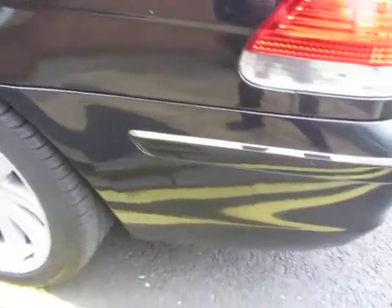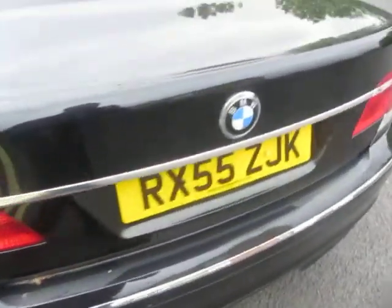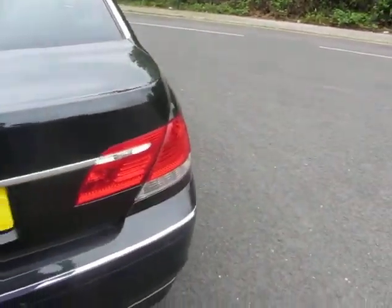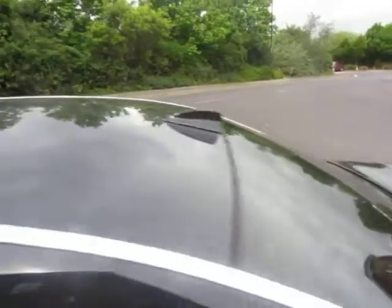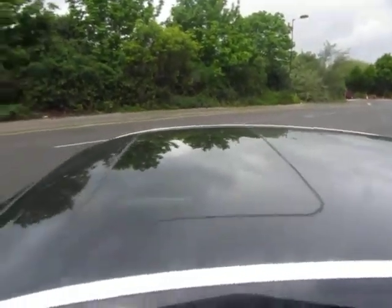The bumper there, that's in good order. Lens is in good order for a 55 plate. I can't fault it, to be fair. The boot lid, that's okay, just light machine polishing. If we look at the window at the back, that's no problem. And the roof and the sunroof are all in good order.